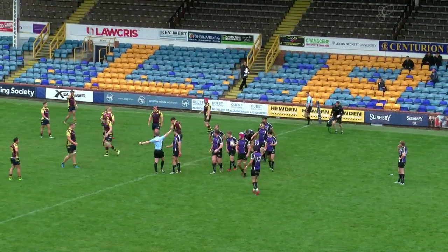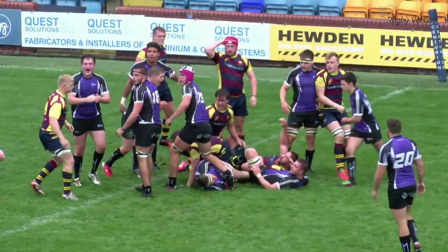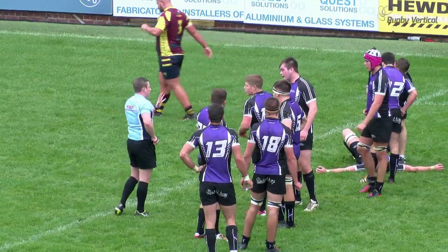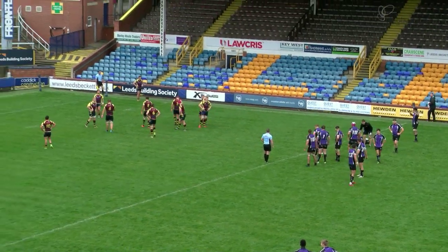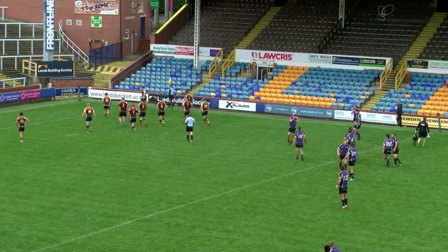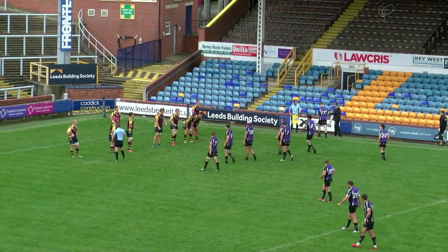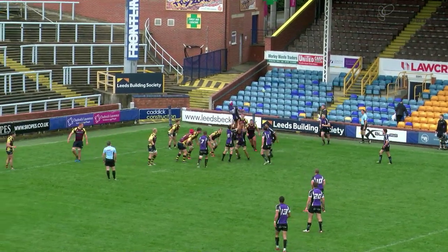So Leeds, they can level this tie up with 5 or so minutes left to play. Well, they'd go for the draw, but I feel Harry Collier is looking for something completely different here. He's eyeing up the corner. Well, why not indeed? Interesting call. Well, he's got the first part of the equation correct, just on the 5 metre line. One man disadvantage. They could have easily tied the game up. It was a fair chance. Penalty could level the tie up with 5 minutes to play, and then who knows, but they're going for all seven. Why not indeed?